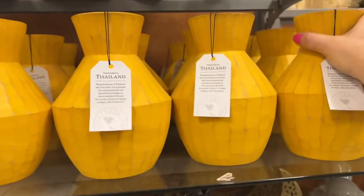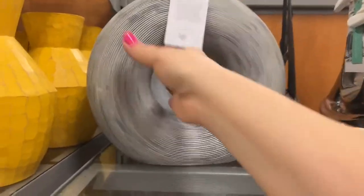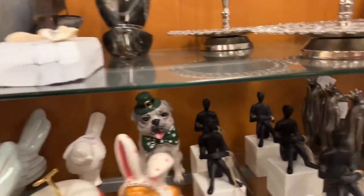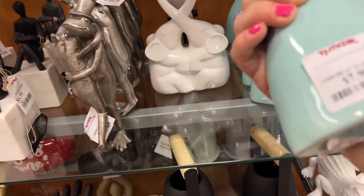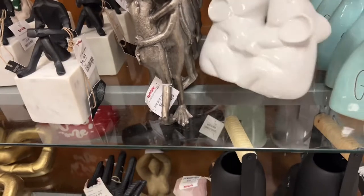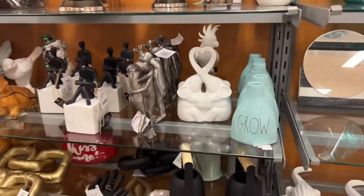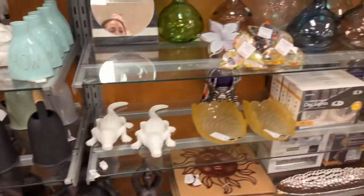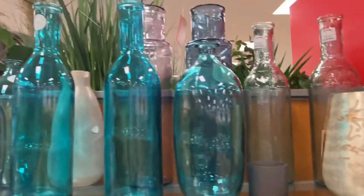Some pretty stuff here — this one is from Thailand, $16.99. That's beautiful, I like this one. What's that — $24.99? Look at the frog! And look at this one — look at the elephant, $7.99. Love that. And $16.99 for that one — look at that, isn't that pretty? Gosh, TJ Maxx has so much cute stuff — I just can't with them, they're so cute.